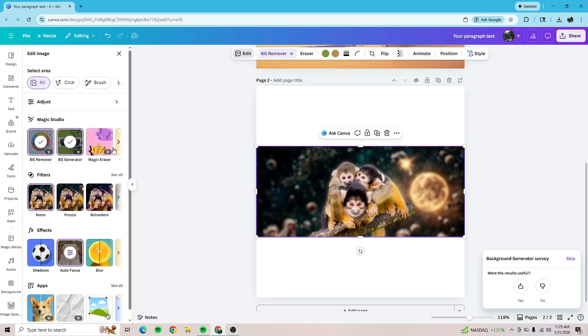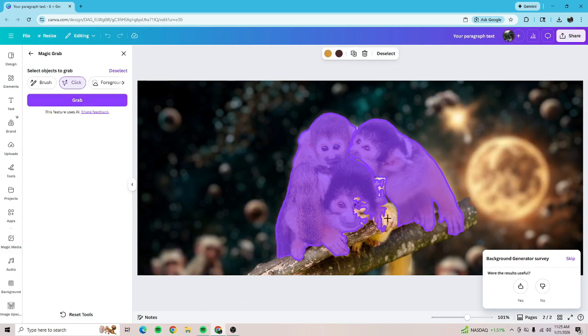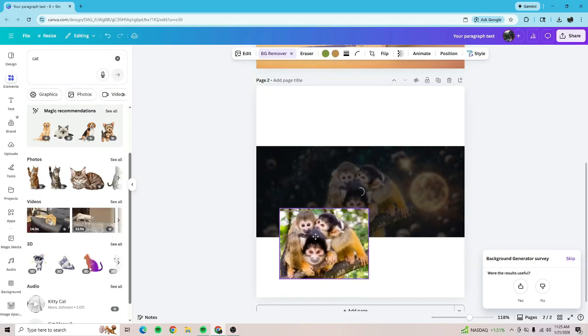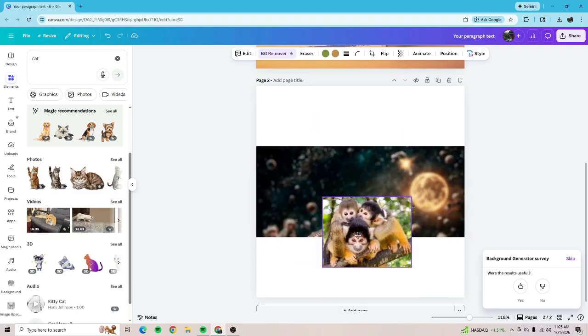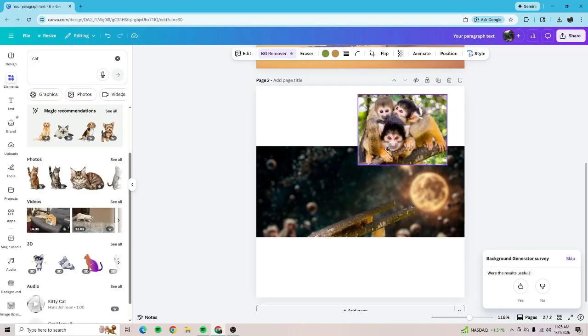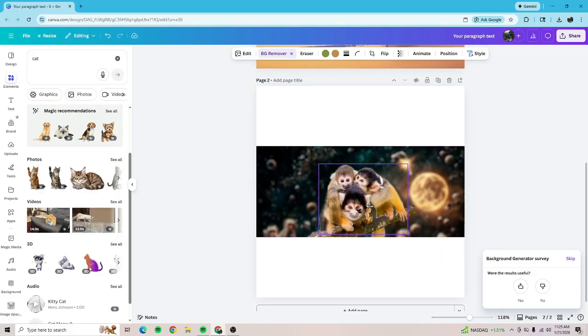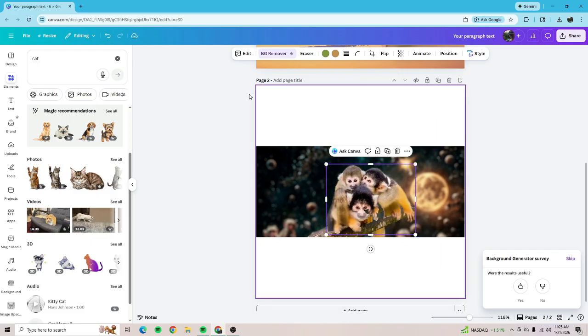But coming back into here, you can also use things like Magic Grab. Magic Grab is very similar to that removal tool, but what you're able to do is select these parts of the image, and then you can grab them and move them freely from the rest of the image. So I'd be able to take just that part out. Sometimes it does this thing where it re-adds the background back in if you've already taken the background out, but what you can see is that it's allowing me to take those monkeys out of this photo while leaving some of that behind. Oh, there it goes. So yeah, it will give it to you with just that outline on there.